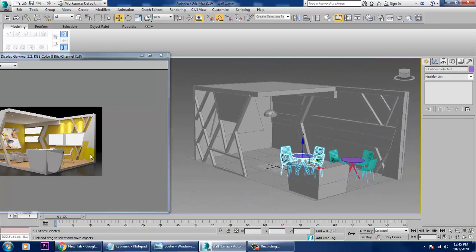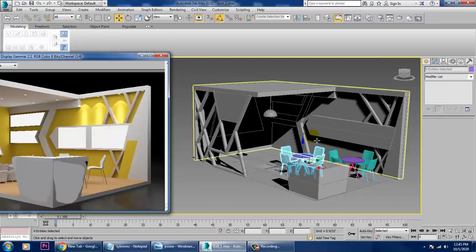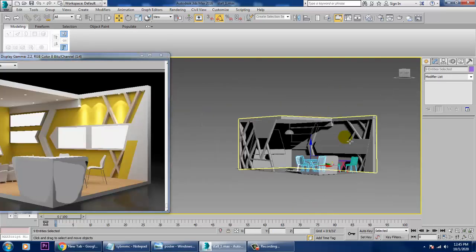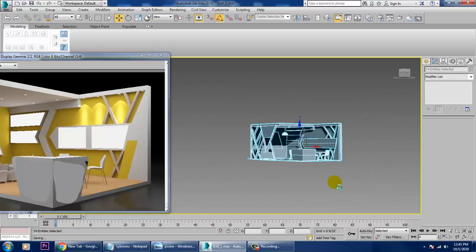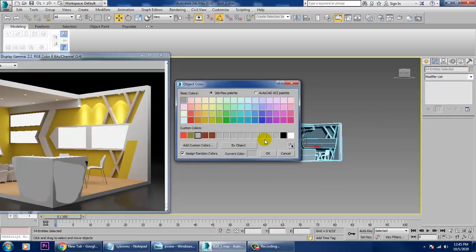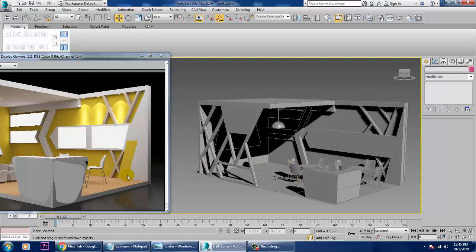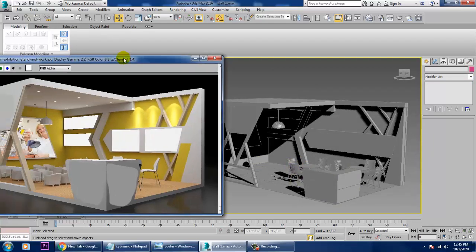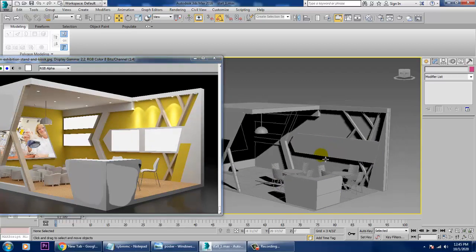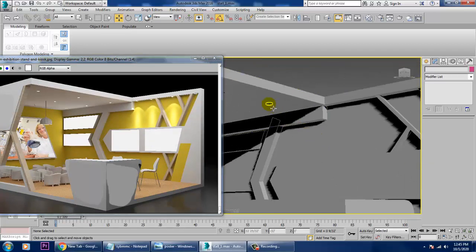So now let's go into this. Select all of this, save your file, and let's give one color to it. We can take some duplicates for these lights also.